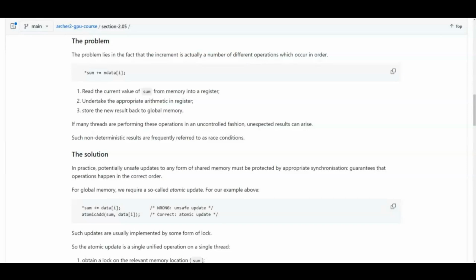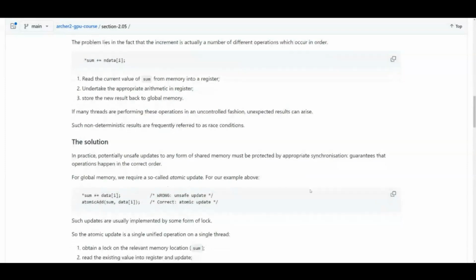If many threads are doing the same operation, maybe they read different values, so it's a bit of a mess. We may get different results every time we execute the kernel, because the different threads are accessing the data at the same time.